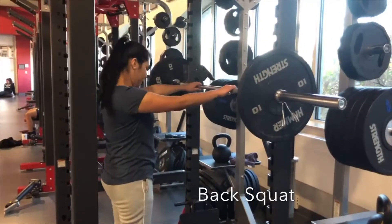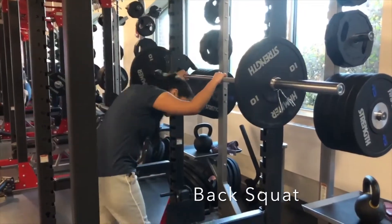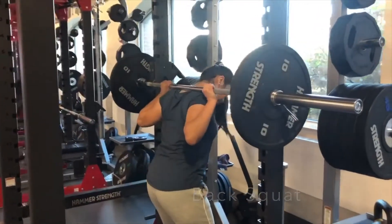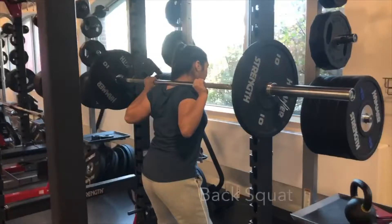Okay, next is the back squat. What you want to do is have a pronated grip and step under the bar. On this next clip you're going to see me doing the low bar position and the high bar position. For the low bar position, the bar is placed across the posterior deltoids at the middle of your trapezius. For the high bar position, it's above the posterior deltoids at the base of the neck. The low bar position is recommended if you're doing heavier weight.